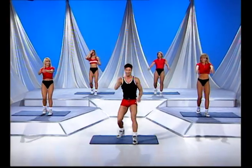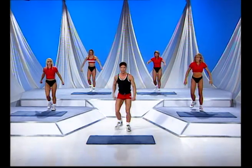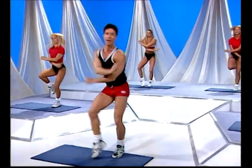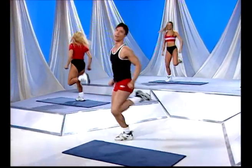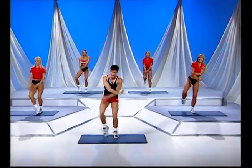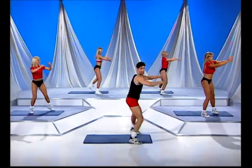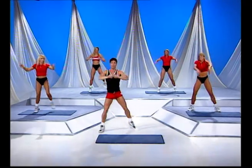So how about we add the routine together — we've got the high clap and then the low clap on the double. Okay, here we go. Did you remember the first move with three taps? Let's go — three taps, here we go, two singles, three taps, eight leg curls, and you can add the hinge here if you like. Excellent. Tap down left leg — three, two, one, two singles, and three. Get ready for the leg curls — you've got eight of them, count them down with me: eight, seven, six, five. Grapevine now — three of them, that's one, that's two. Let's go to the other direction.